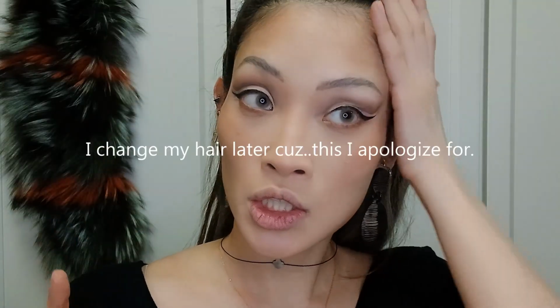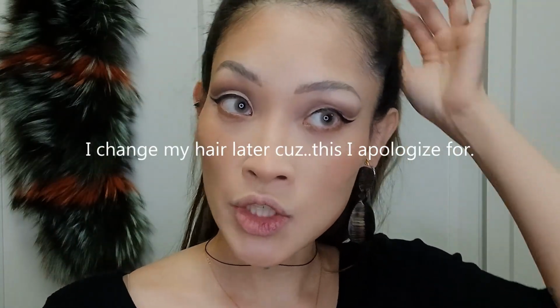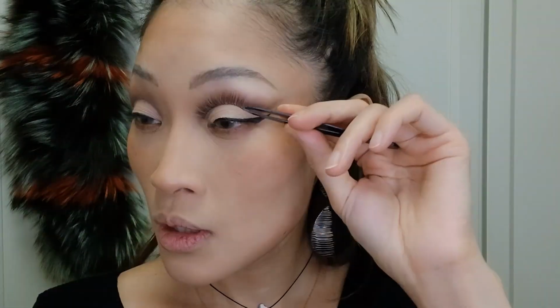Did my hair to look a little more like Christina, and then also earrings. I'm just going to apply false lashes. This is Ardell Naked Lashes number 423. Yeah, I like it, so I'm gonna use this.